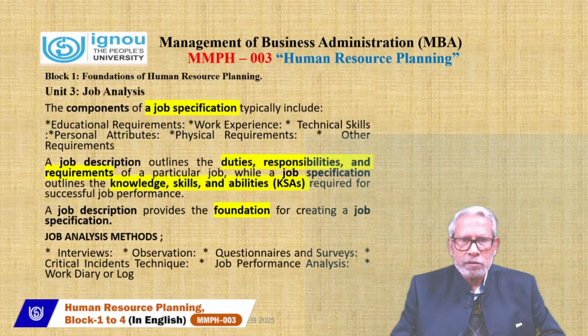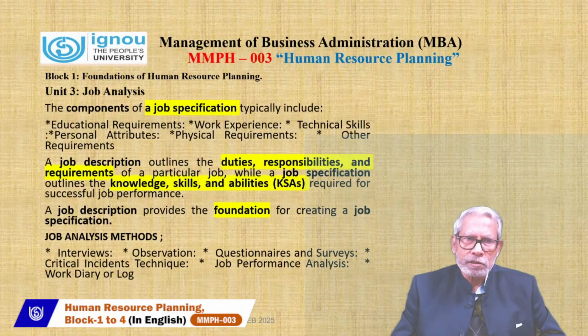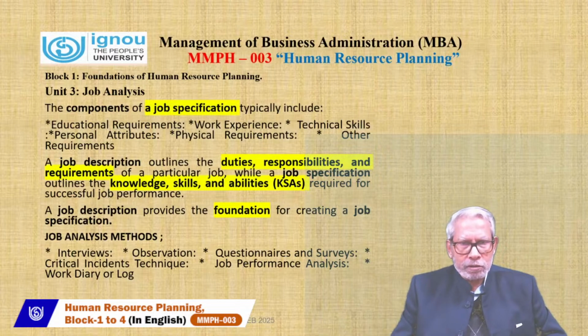You basically have to outline the duties. You have to specify what to do, then what type of responsibilities you should have, as a manager, and the requirements. In the particular job, the job specifications, their knowledge, skills, and abilities should be mentioned, as required for successful job performance. Then the foundations for creating job specifications.